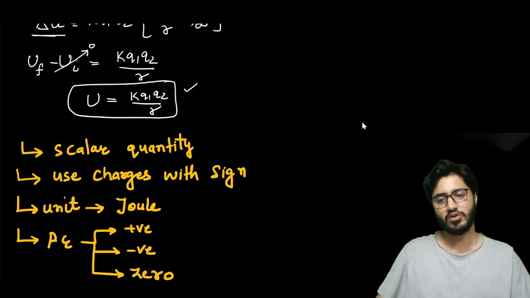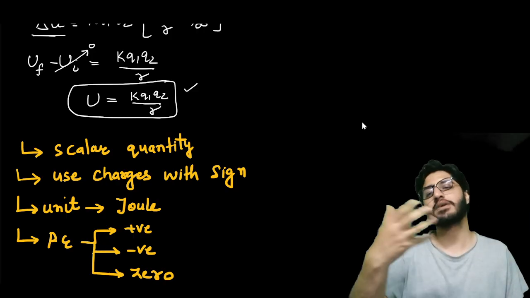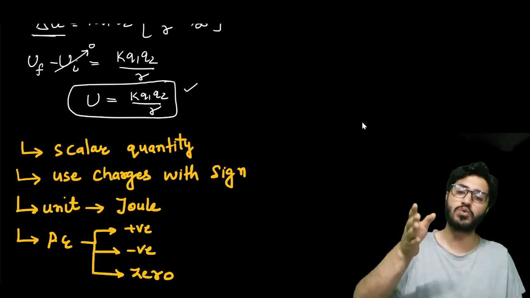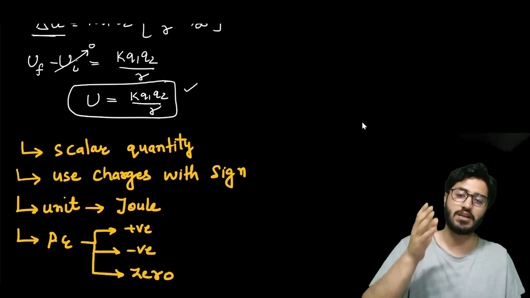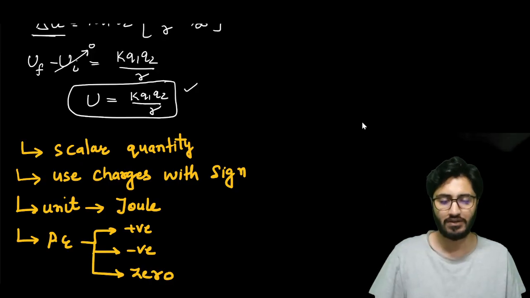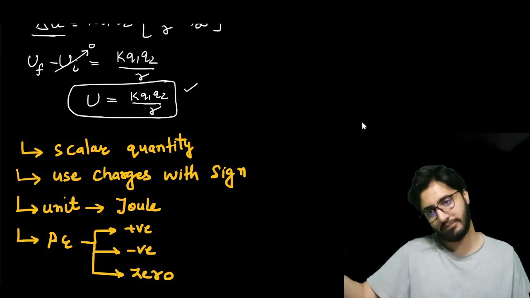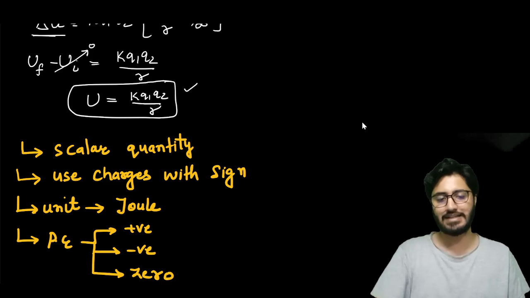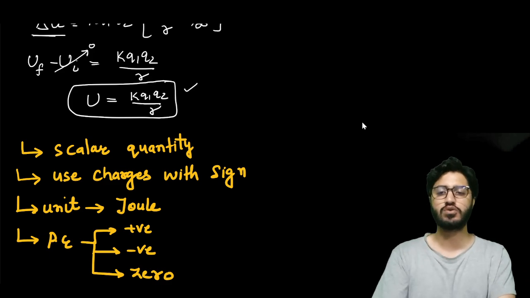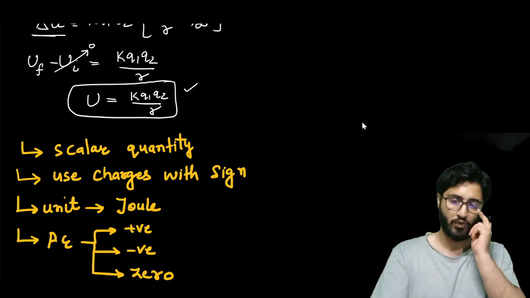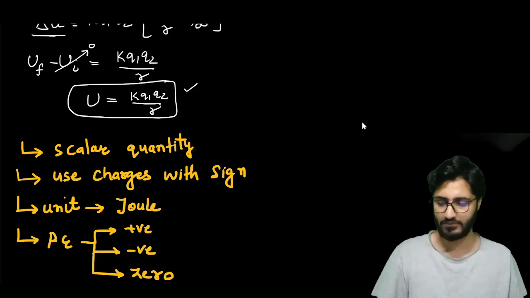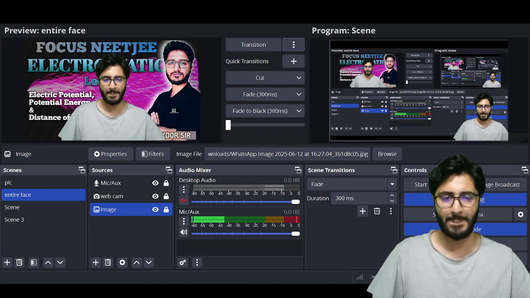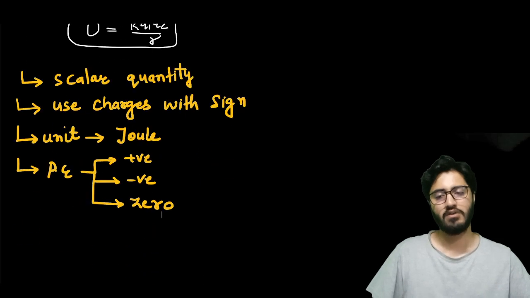So it is simply a potential energy, but we have a superposition here also. If we have multiple charges, then I can write K Q1 Q2 by R plus K Q1 Q3 by R, and like these things we can do it. I guess we had done this superposition back in Coulomb's law and back in the electric field also, no? So in this particular topic, I don't need to derive it. More important, we will do numerical problems once again.